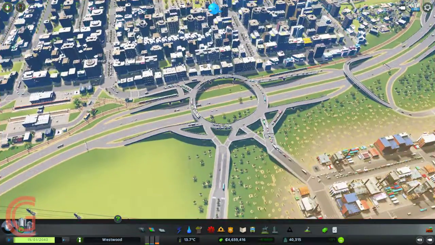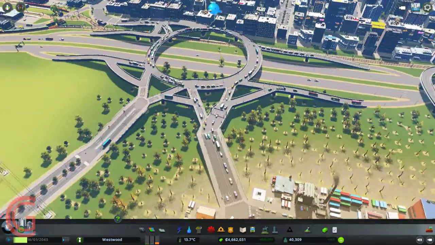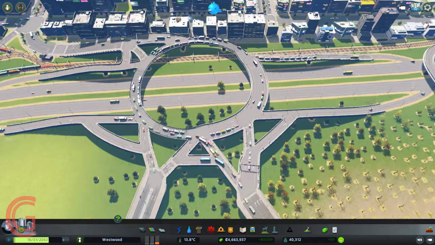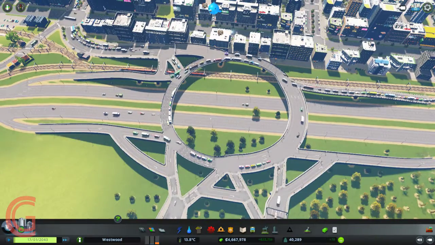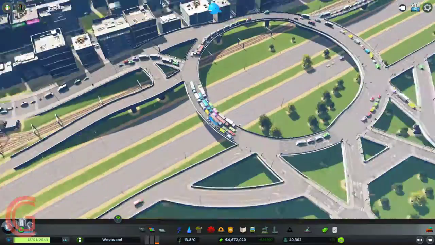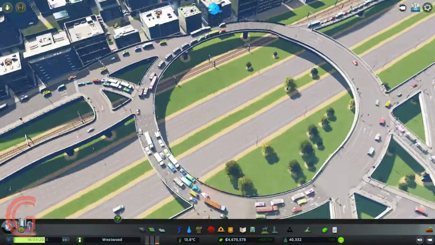Okay, so you may have seen the video earlier of this junction here. It's very exciting. It is on 3x speed. It's really quite satisfying to watch. I actually did that on 2x speed, the video. It works fine until you get the emergency services going through and they just completely ruin it.